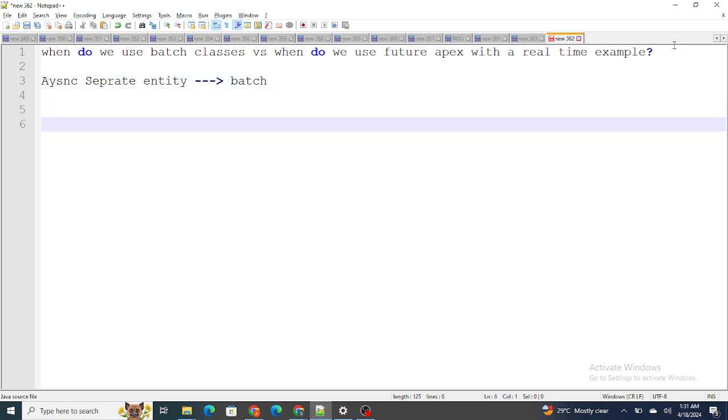On the other hand, let's say while doing an automation we want to execute this particular asynchronous Apex code. For example, if an account field is updated, or if I change the ownership of the account to a queue or something like that, and in those cases I want to execute this asynchronous Apex, that's where I go with future Apex. So whenever we want the asynchronous Apex to be executed as a separate entity, we go with batch classes, whereas we use future Apex whenever we want the asynchronous Apex to happen along with the automation itself. So this was all about the interview questions that we had discussed in the previous short.